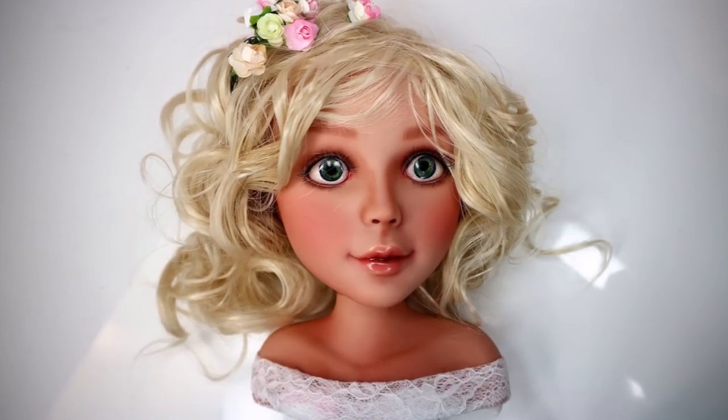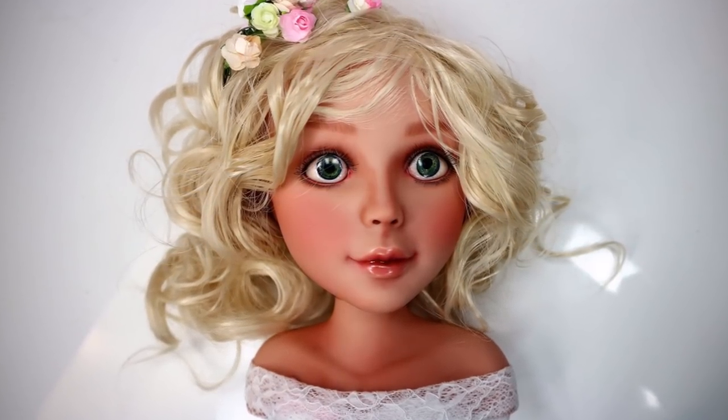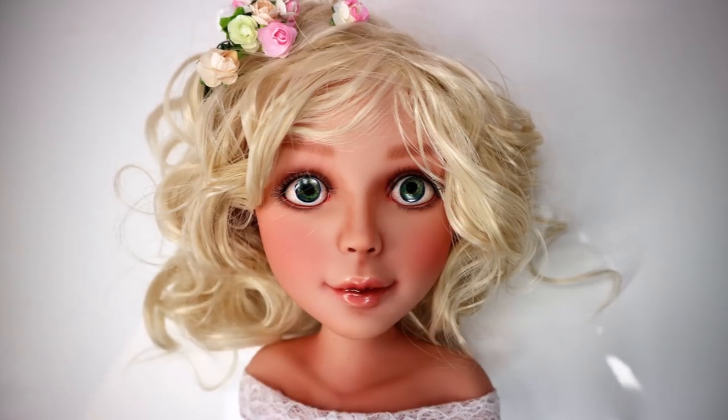So what do you think about my first glass eyes? I'm really excited to hear your opinion about it.